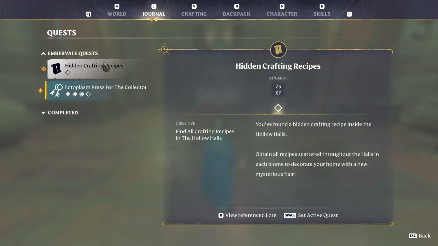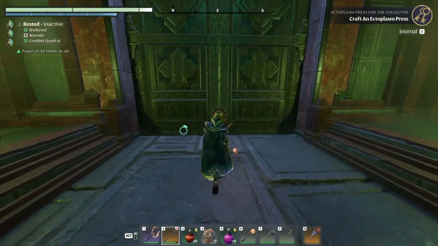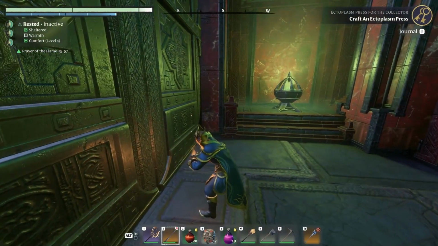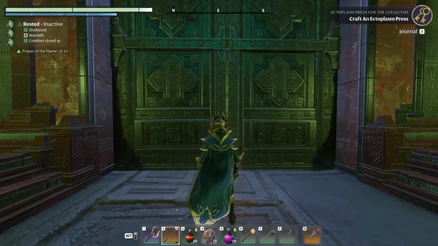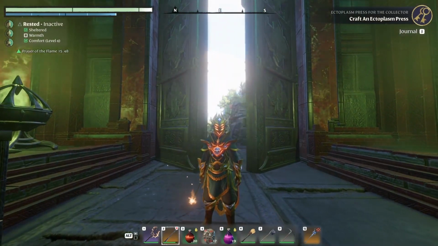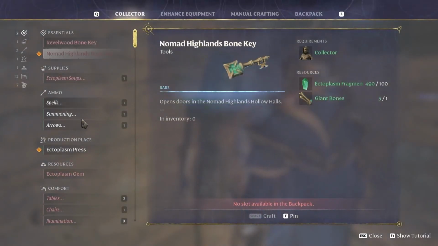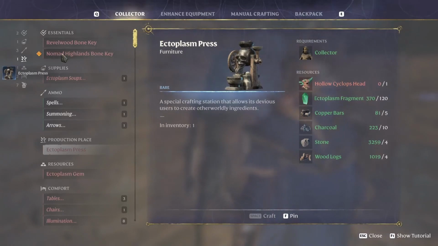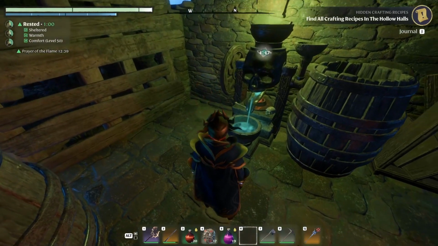You found a hidden crafting recipe. Obtain all the scattered throughout the halls in each biome. Was there one in the first dungeon that we missed? Another fantastic job there, dev team. I'm really enjoying these longer dungeons. Looking forward to doing the next one for sure. Man, this has been a lot of fun. Ectoplasm press, craft one. That's kind of cool.